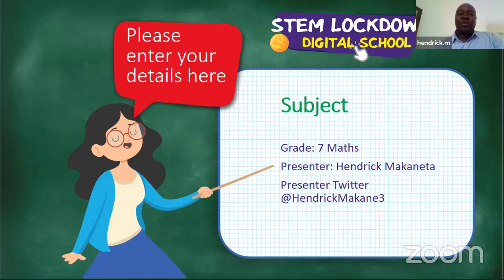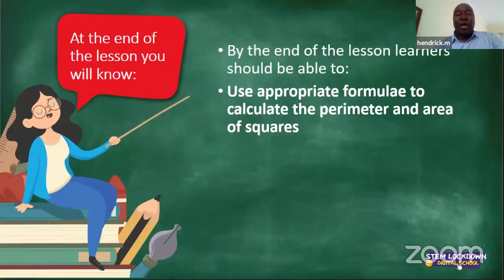Today we are going to focus on calculation of the perimeter and the area of squares. But before we can do that, I want us to define a perimeter. I'm sure it's not the first time that you hear the word perimeter, which was probably introduced to you in previous grades, as well as the area of a square. So I'm going to focus on the perimeter and the area. That is the primary focus for today.